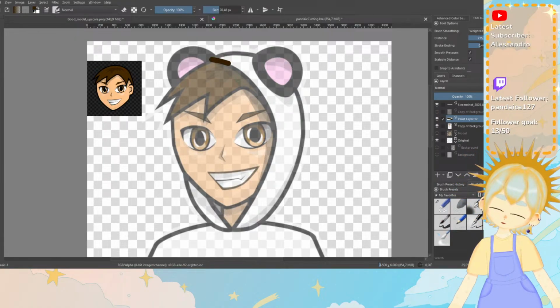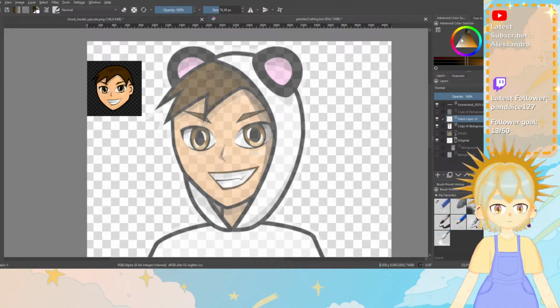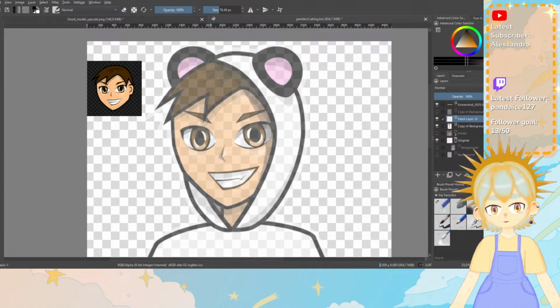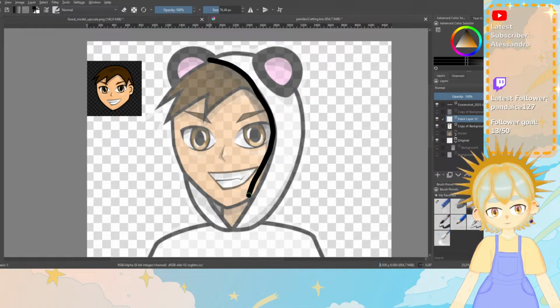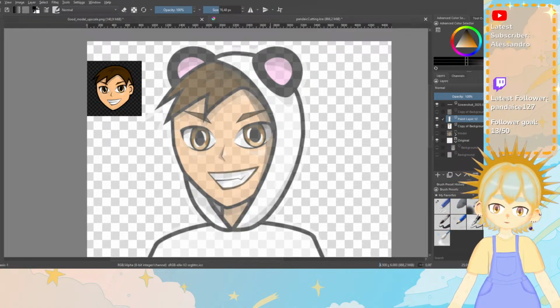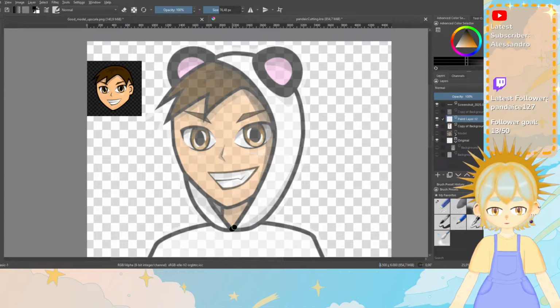That's not the color I want to use. My hands are so unsteady.